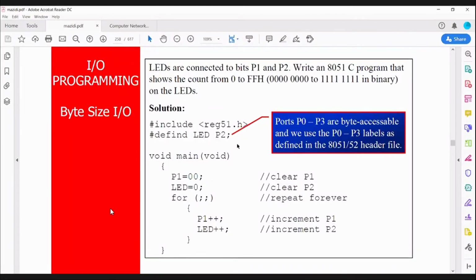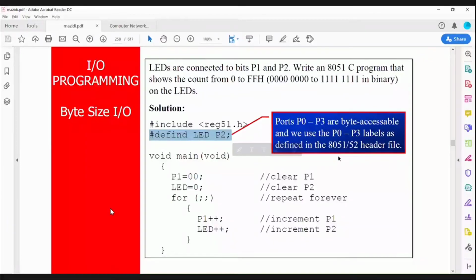See, LEDs are connected to ports P1 and P2. Write an 8051 C program that shows the count from 0 to FFH. Okay, so this is some kind of a header file you need to understand.